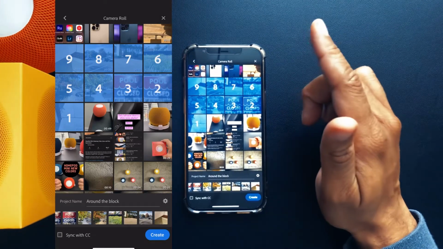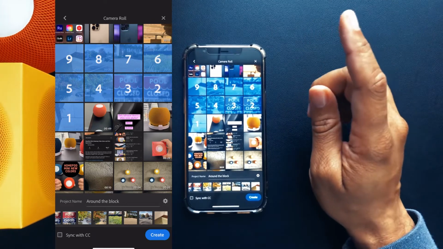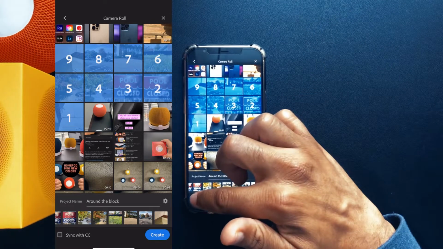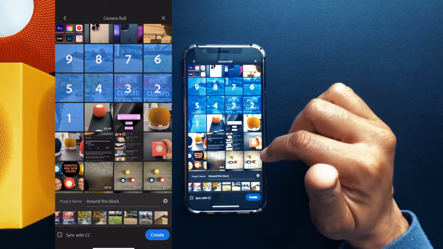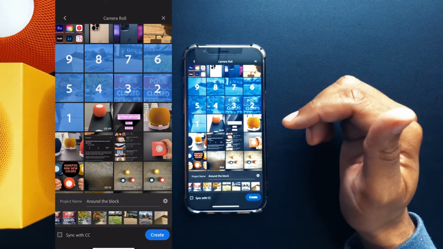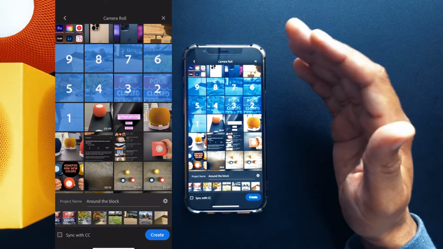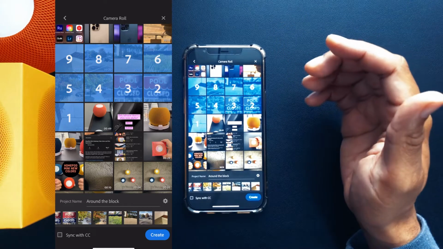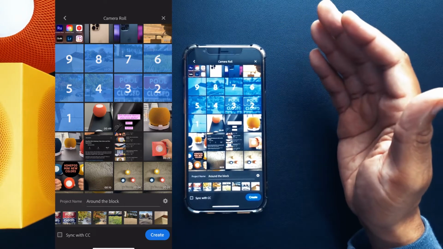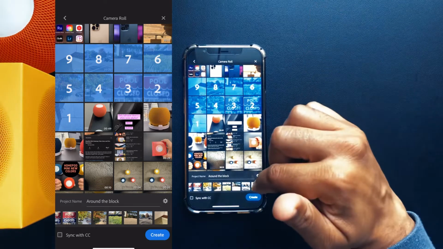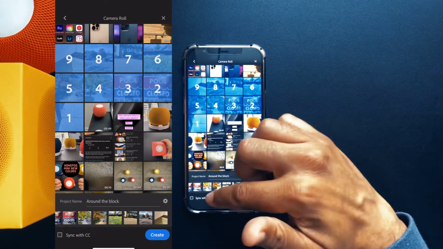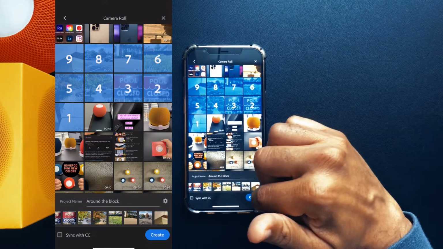Now, here's another important part. You can back up your videos to Adobe Creative Cloud by tapping on this button right here. This will send the video to the cloud and it will sync as you're going along inside of Adobe. If you don't want to use that, and everything is stored on your device, that's fine as well. So for this video, we're just going to go ahead without that sync and start the create process.